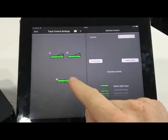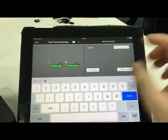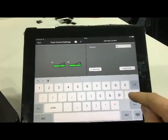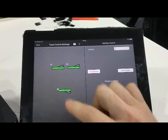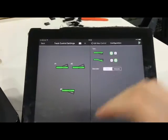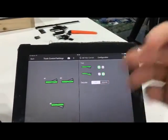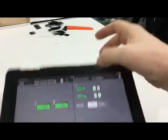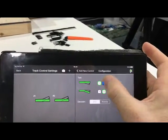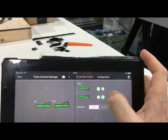We want to control an item, so it's put up a new accessory. I'm going to give it an accessory address of five — done. Now you can configure the output. If you've installed the point motor, done all the wiring and connected it up, and the point is going the wrong way on screen compared to the layout, rather than swapping wires you can remap it. So I can swap the mapping over so it will switch the other way. It's a DCC decoder so we want it in DCC mode.